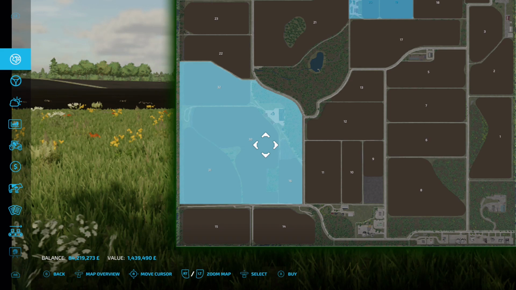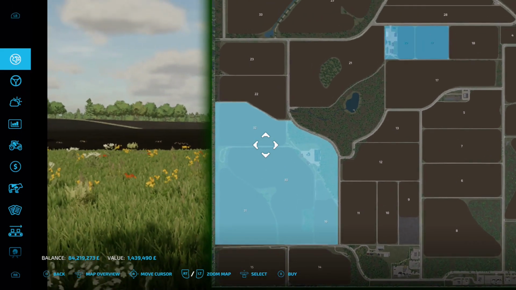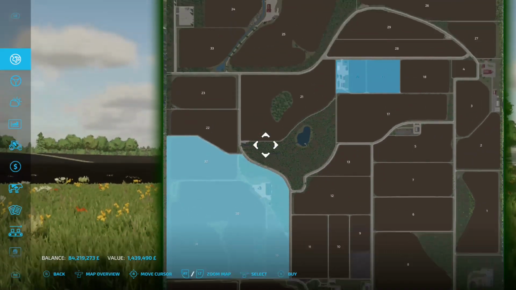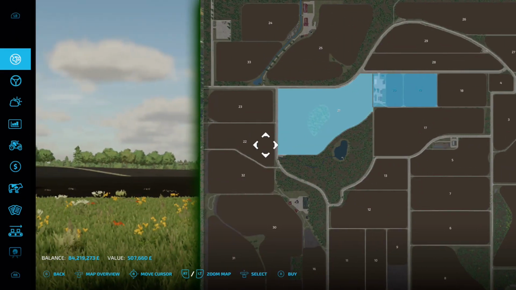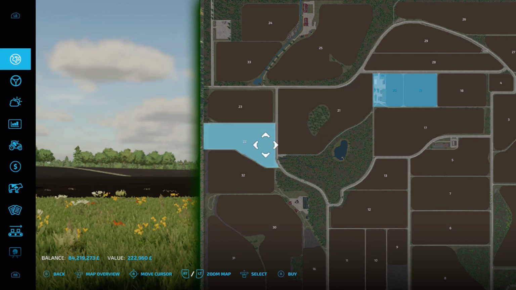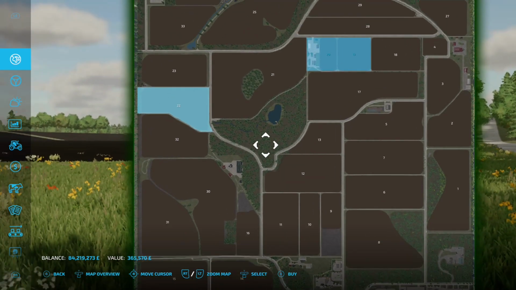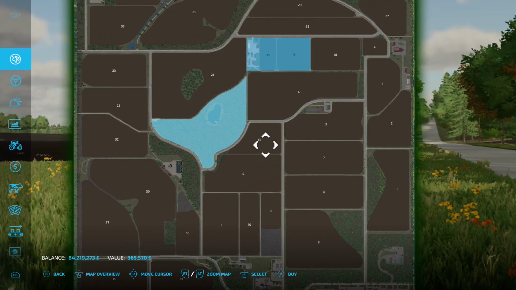1.4 million. And you get field 30, field 32, 31, and field 16. Now, obviously, there's got different ones knocking around in between that. What's that? 21, 507 grand. 22, 222. Oh, that's 22. Field 22 is 222. I like that. And then, obviously, you've got bits of forestry area if that's what you're into as well, which is all right.